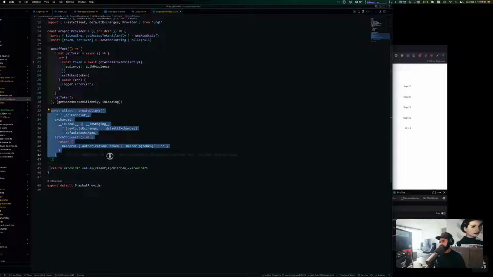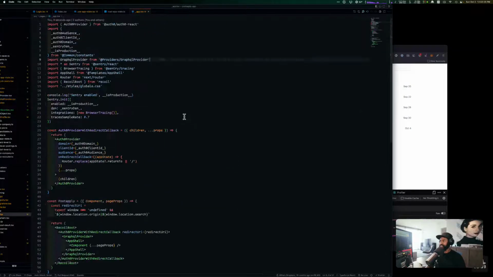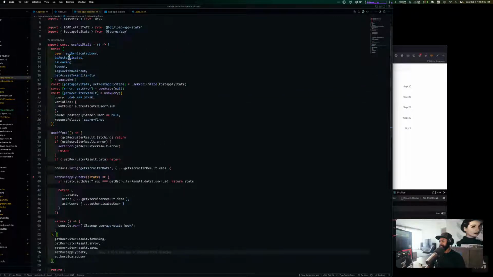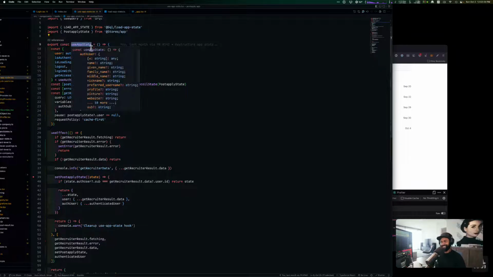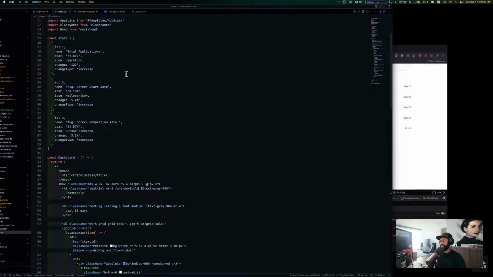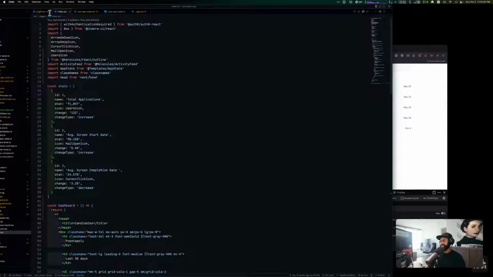So I got an error or a warning message earlier talking about I didn't have a GraphQL client set up. I'm like, I'm pretty sure I did that. And I came here just to make sure I did, and I did. And I've already commented out this entire use app state thing. It didn't make a difference. That's the short of it.